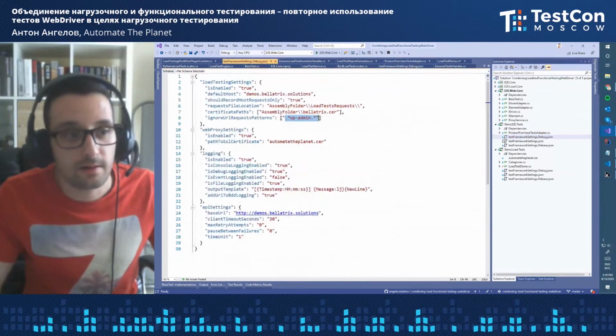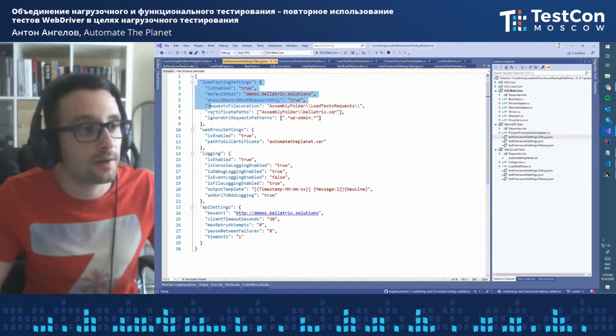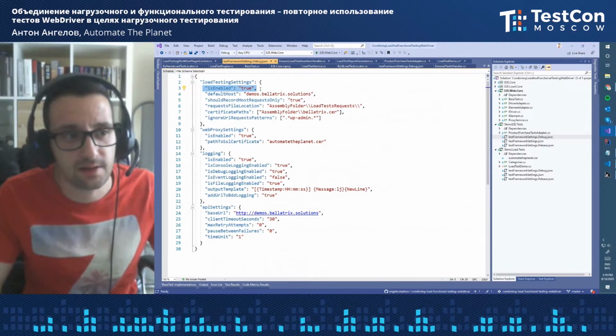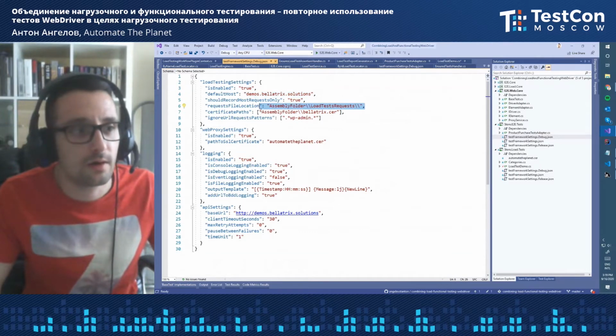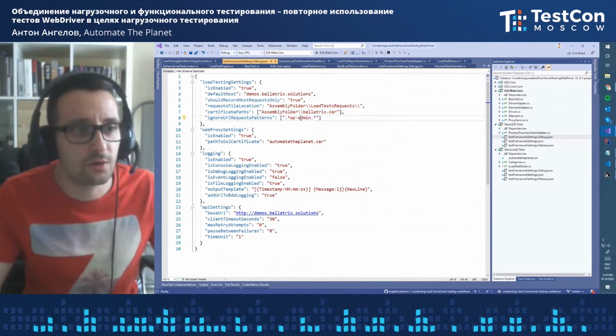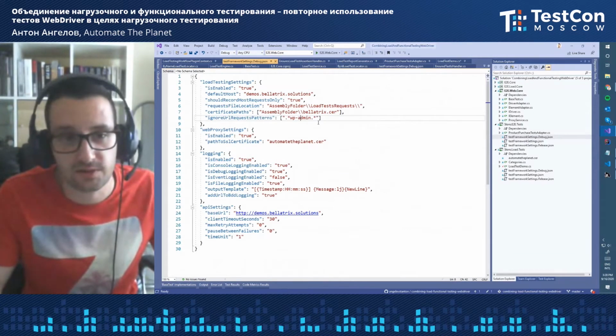One more thing, we have this configuration JSON file, part of our end-to-end test project, where we have this section about the wall testing, and we mention whether everything is enabled, the default URL, where we want to store this JSON file, some certificates if the website is HTTPS, and a few regex expressions if we need to ignore some of the URLs. That's it.